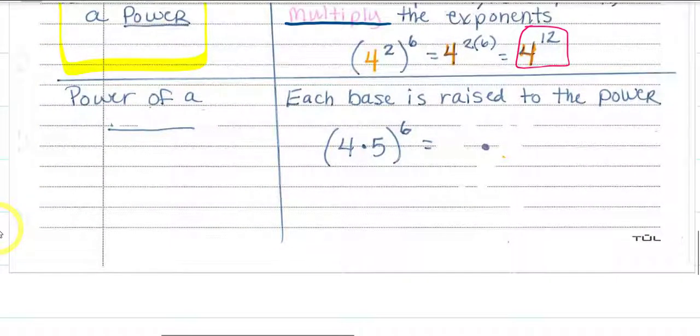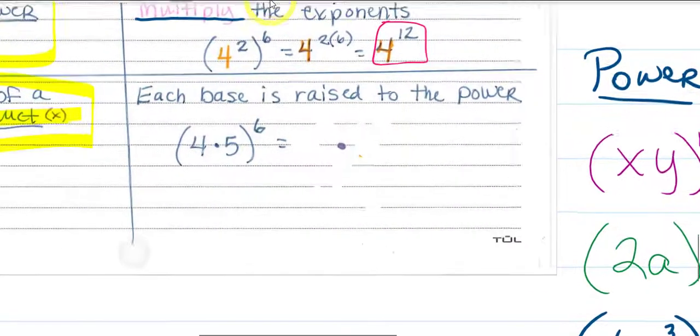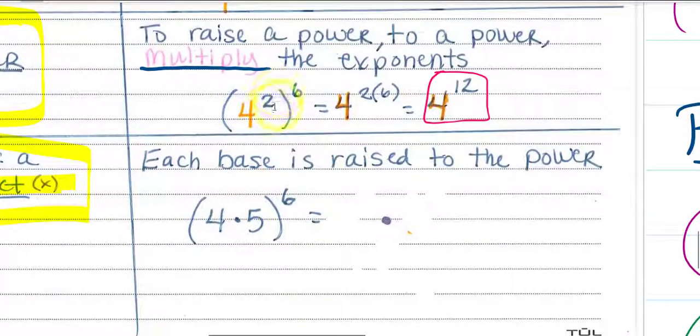And the last integer exponent property we call power of a product. Hopefully, we remember that when we see product, we're talking about multiplication. And the multiplication in this is where you have bases that are being multiplied inside the parentheses. So I want you to notice the difference between the one we just did, where you have two exponents and we multiply them. In this case, you have two bases that are being multiplied.